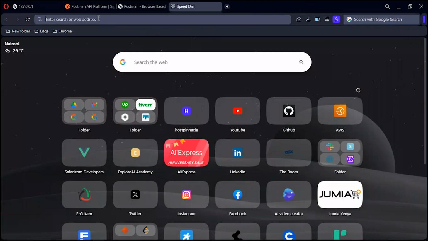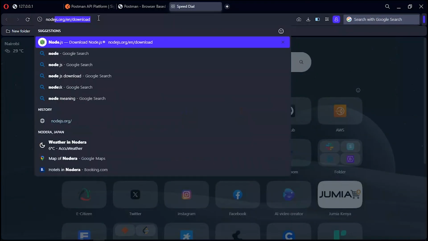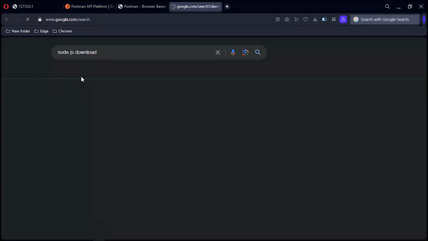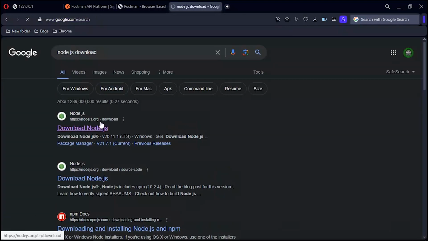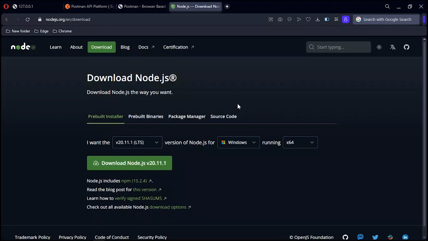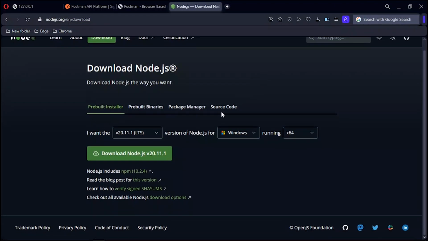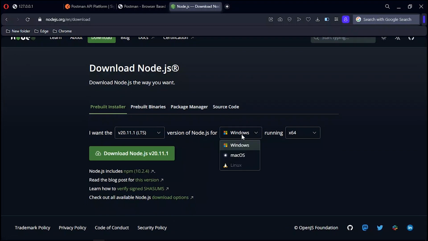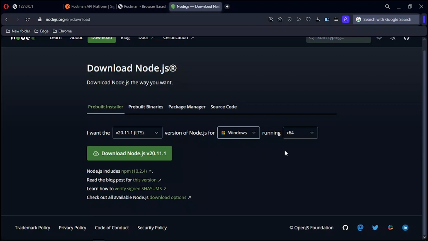Go to your search bar and search for Node.js download, and go to this download page. Ensure you download it for your operating system. Mine is Microsoft Windows, but yours might be Mac or Linux.